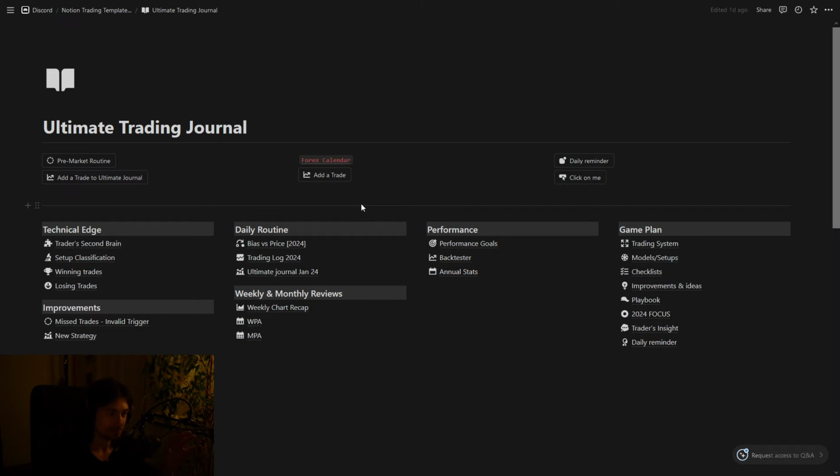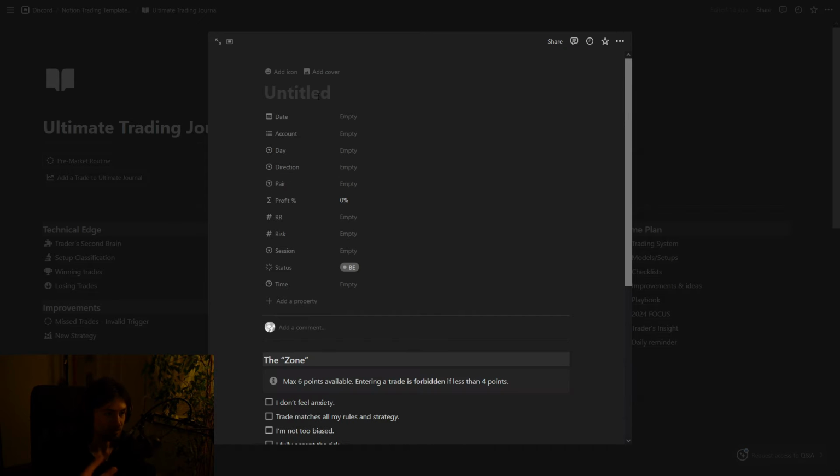And because I'm super lazy to click on this page, then go to the database and add another trade, what I do is just click on this button and it automatically prepares my template inside that particular database. So if we put some trade 1, for example, we made 2 trades, so automatically it gives me how much percent I made on that particular account.